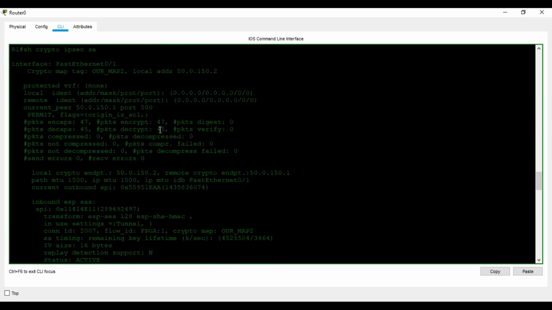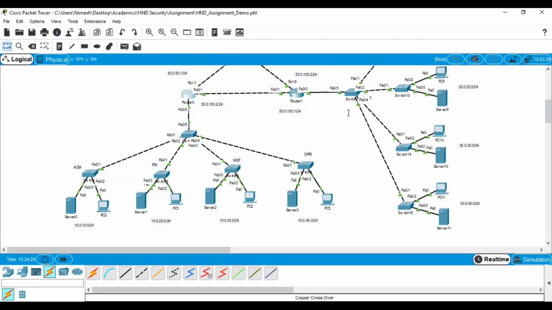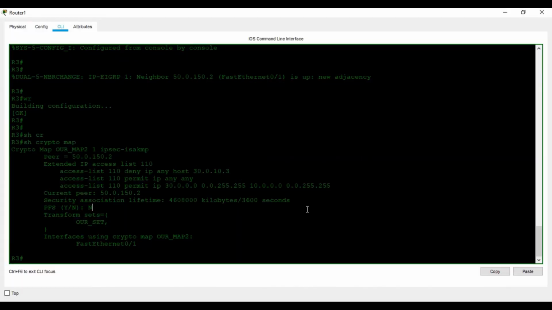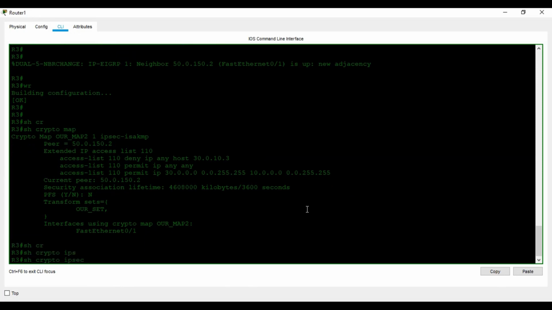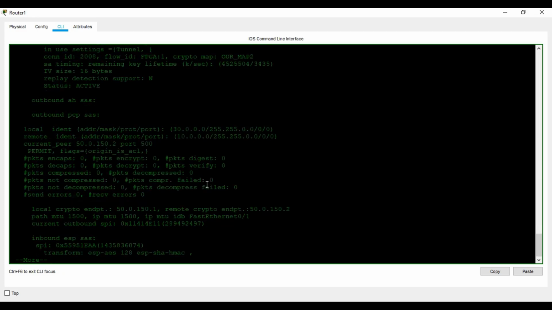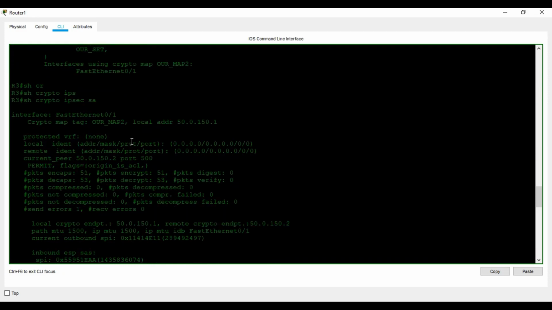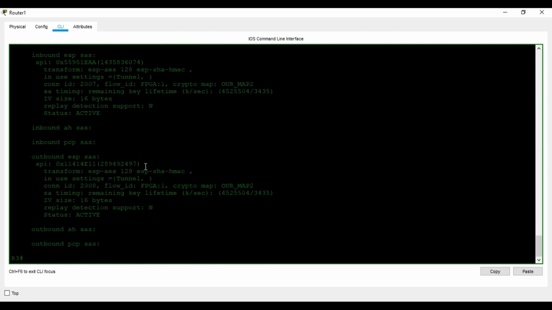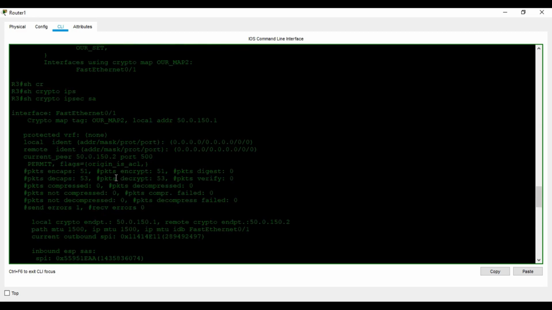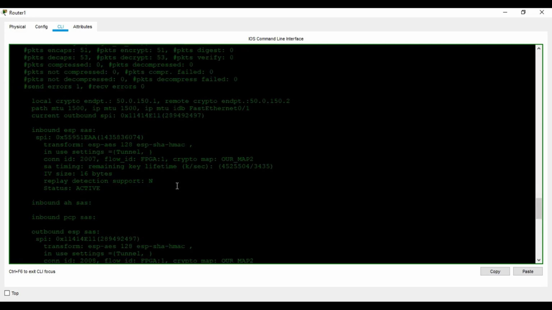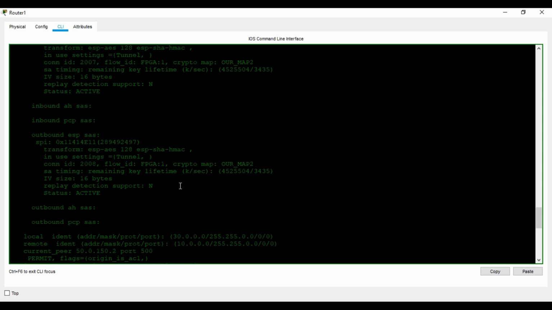See, which means we have successfully enabled the second tunnel as well. And to check that, you can go here also and show crypto IPsec security association. You can see only one tunnel is here, no other tunnel. There you can see that this much traffic has been captured. Great.